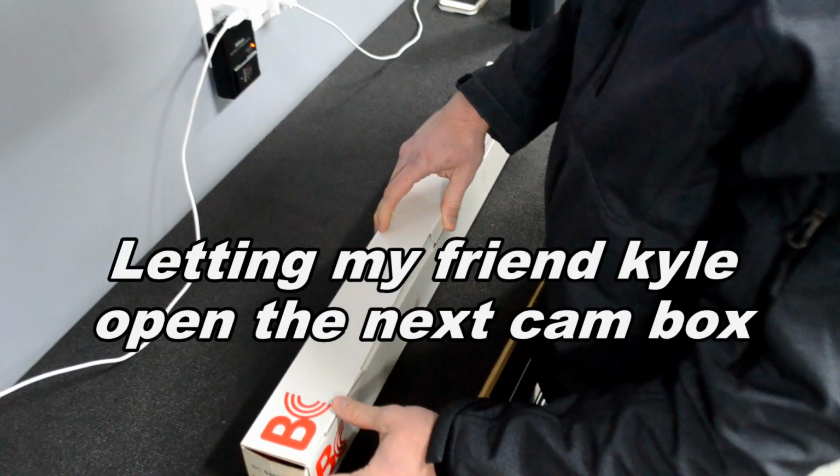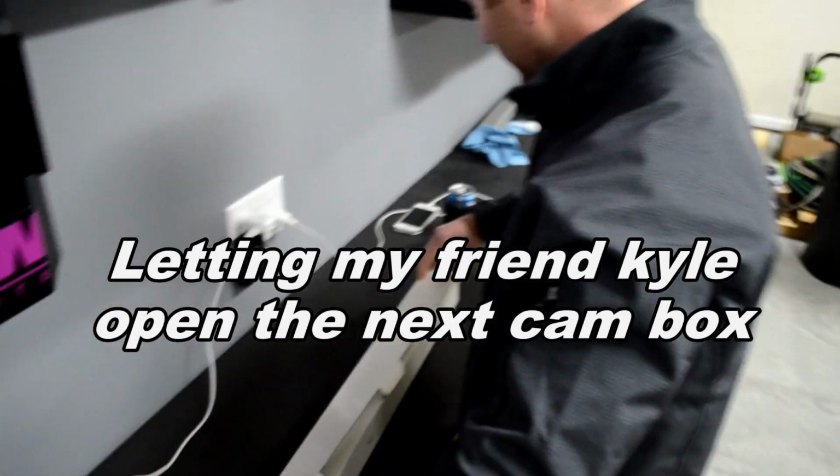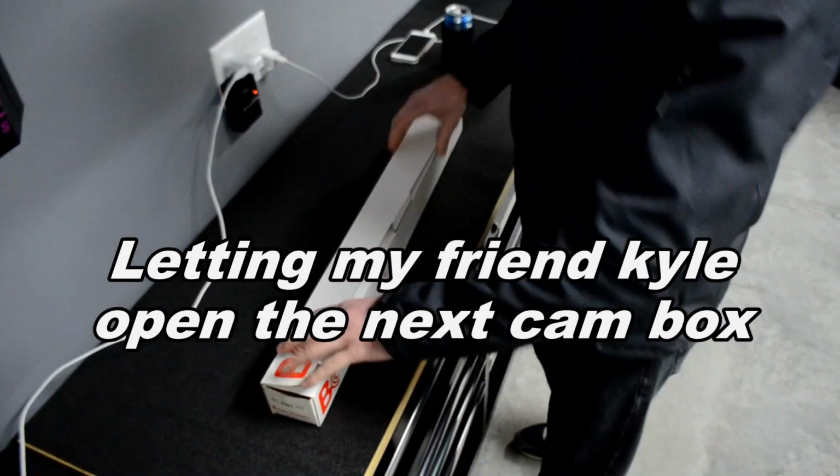Damn it. Hey, guys. I'm Ryan Scott. 10 years ago, I had hair, believe it or not. This is going to be the... Hold on a second. I got to look at the box. Tell me which... this is the intake exhaust.